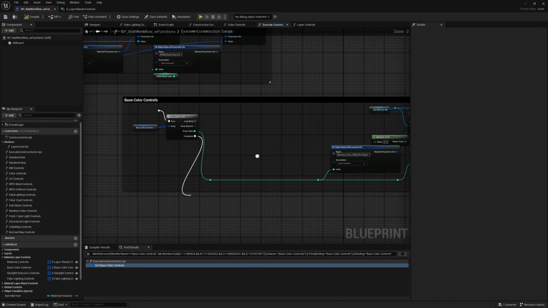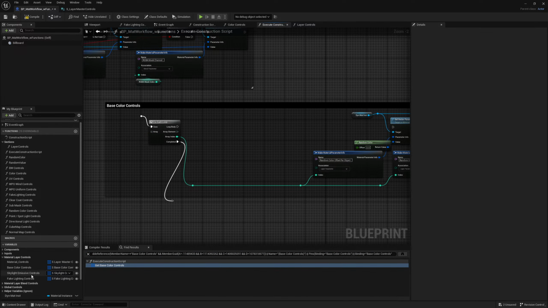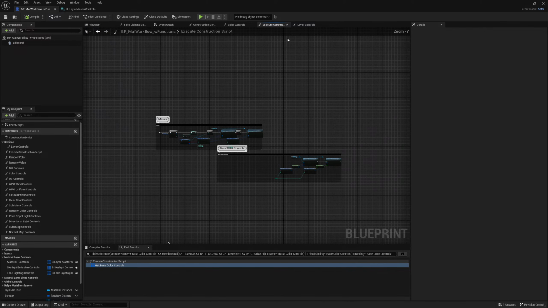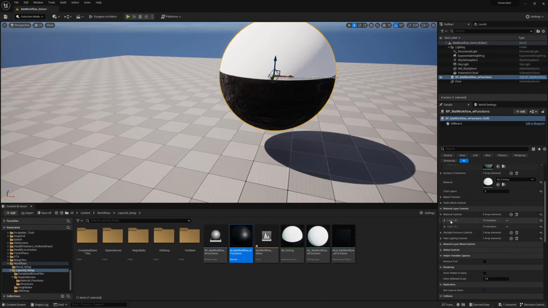Ah. Don't need this. I got enough from this. Okay. There you go. So now it's cleaner. Oh, that's a lot better, and it makes a lot more sense.